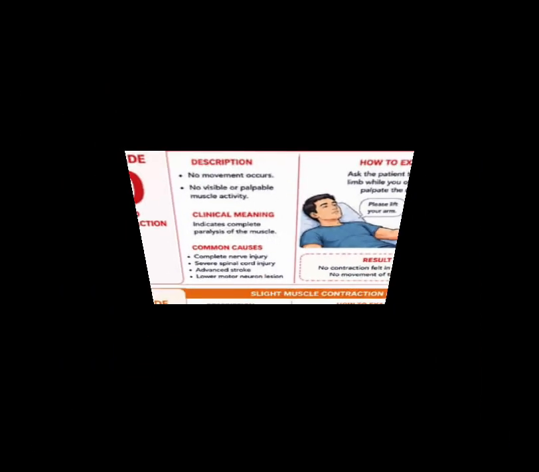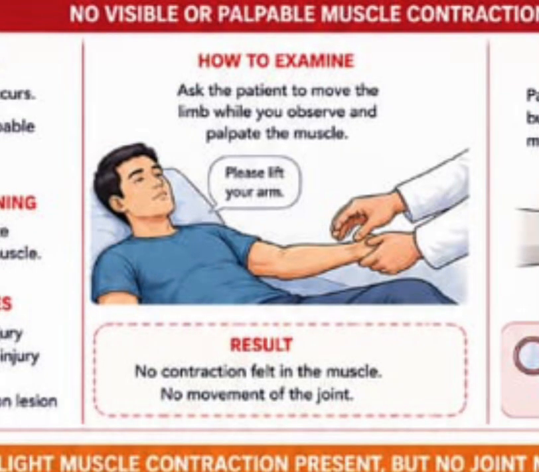And how do you elicit it? You elicit it very easily. You are looking at your screen. You ask the patient to move his hand while you observe for any palpable movement. So you ask him, sir or ma, lift your arm for me. When you tell the patient to lift their arm for you, you just watch them do it. Allow them to do active movement. You do not help them with passive movement.